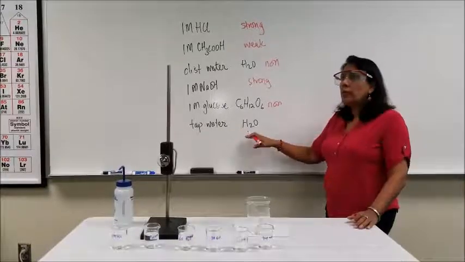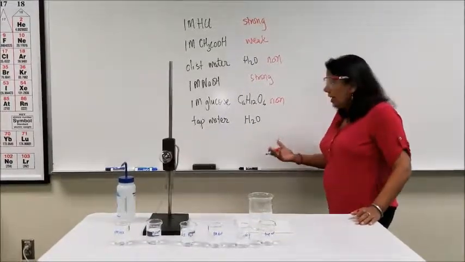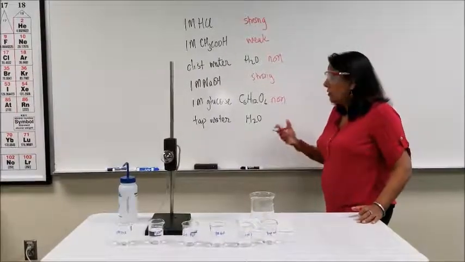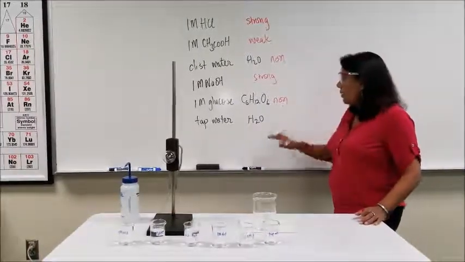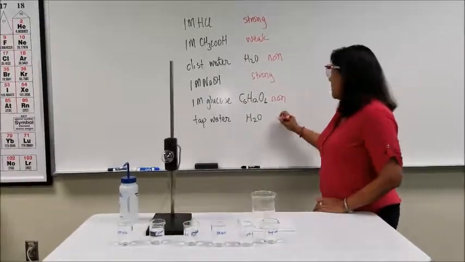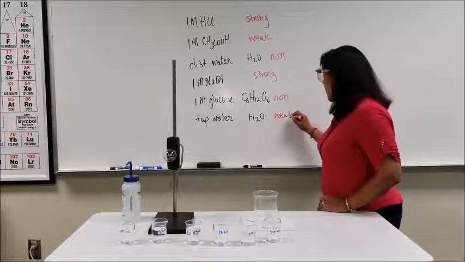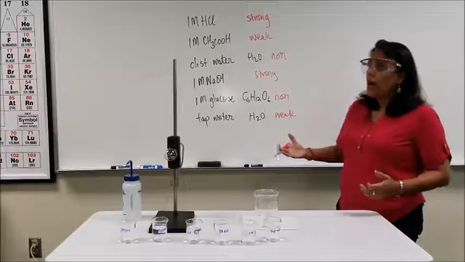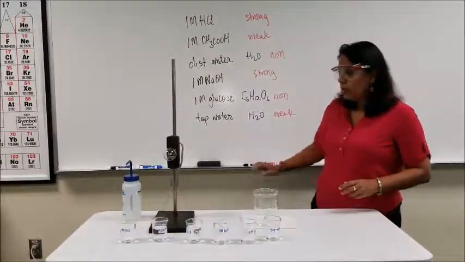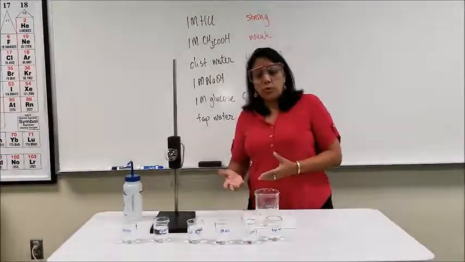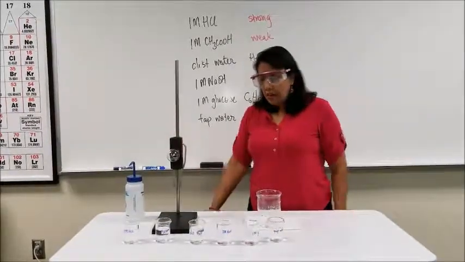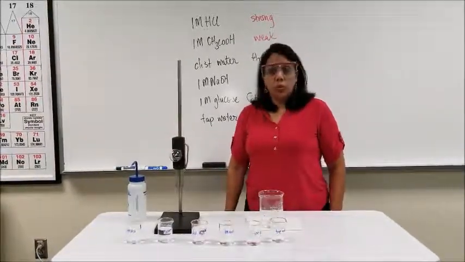Tap water, generally we like it to be pure, but it can't be pure because we have to put some ions in it, like chloride ions, because chlorine is added to disinfect the water, and therefore you end up having chloride ions in there. So sometimes it turns out to be a weak electrolyte. This is how we can test if you have electrolytes or not in any kind of solution. You can make this at home also if you want. You just need 2 electrodes and a light bulb, and you can check any water in there. Okay, so that was it.